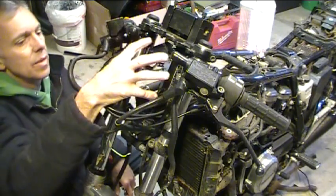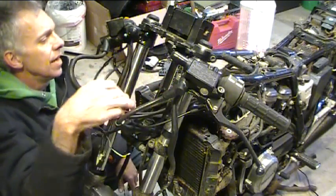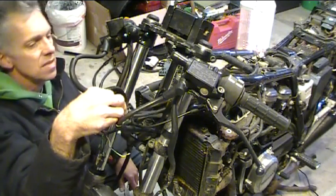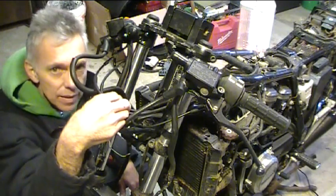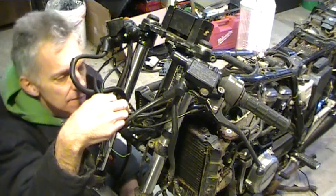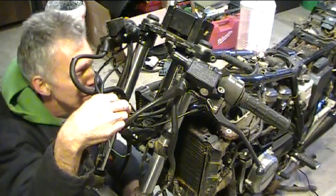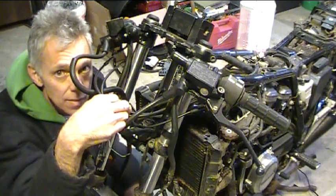And the headlight's going to go in here someplace, so if I really wanted to, I could cut these and tailor them to a specific size, but I'm not going to worry about it right now. Just going to see if I can get the bike running next. Let's move on to that. See if this baby will fire up when I get some gasoline in those carburetors.